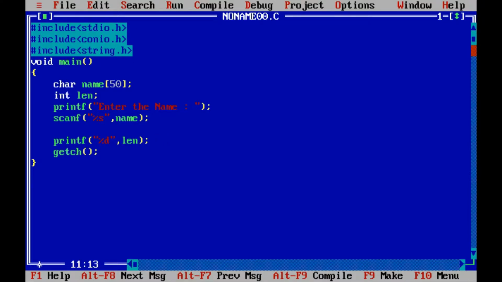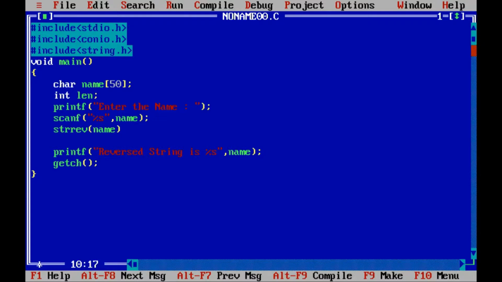Reversed string is a string, so the format is %s name. First of all, we get the string, which is stored into the name variable. Then strrev is used for the reverse function.